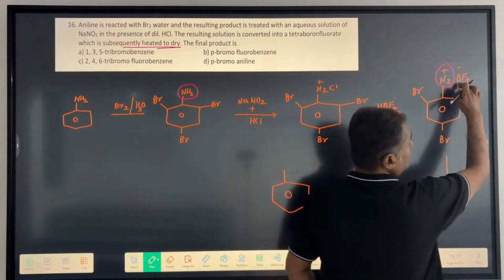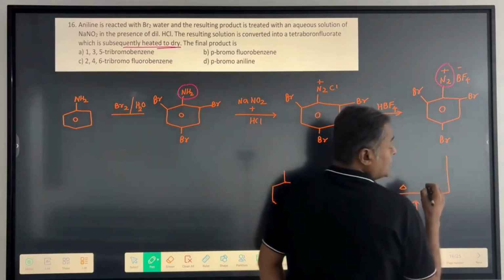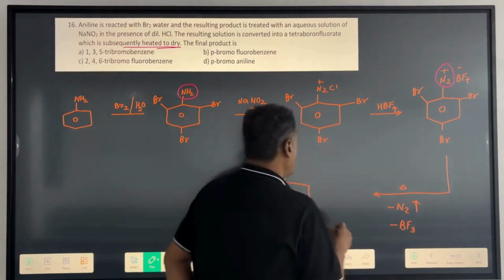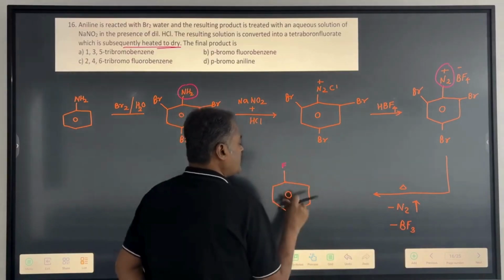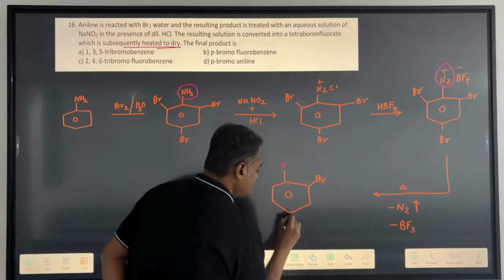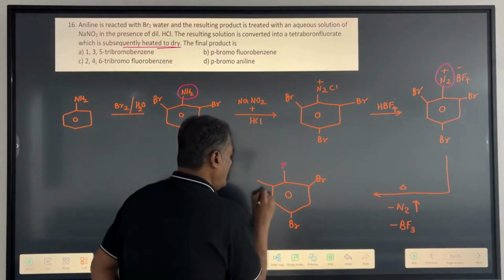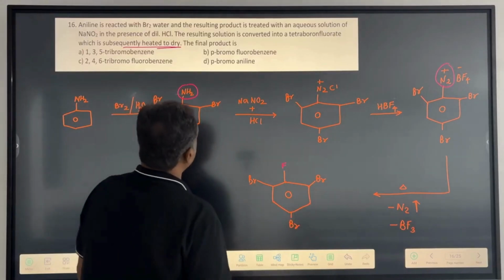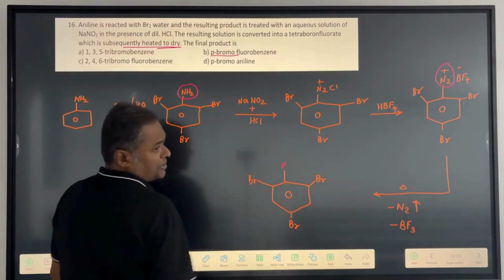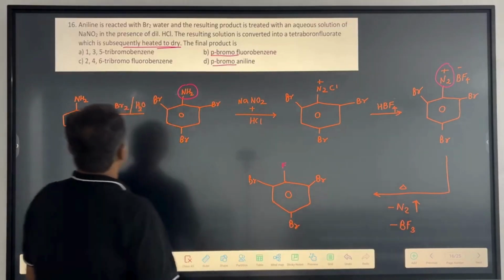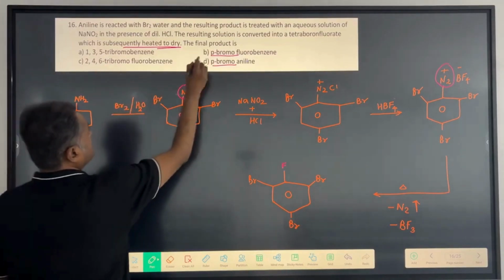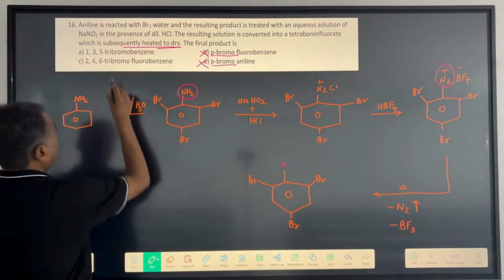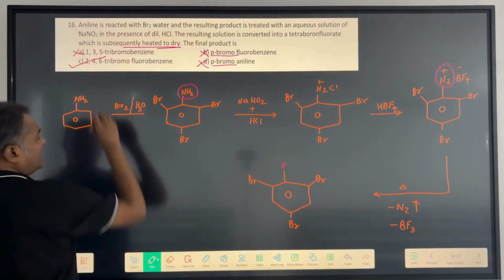Second, from this anion BF4, BF3, boron trifluoride, will be a stable compound which will get lost. So one fluorine is left out which will connect over here, and 3 bromines are already there. Now as per the options given to us, you can see it will have 3 bromines. In this example you have 1 bromo, in this example you have 3 and 3, so first of all we will cut these two options. Now out of these two, you have fluorine also in the molecule, which you don't see over here. So this is the correct answer key.